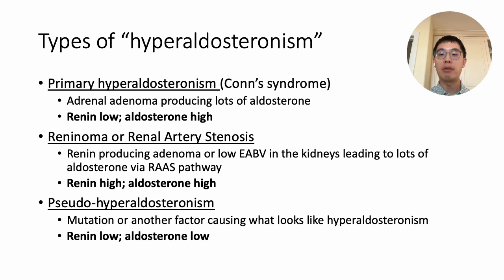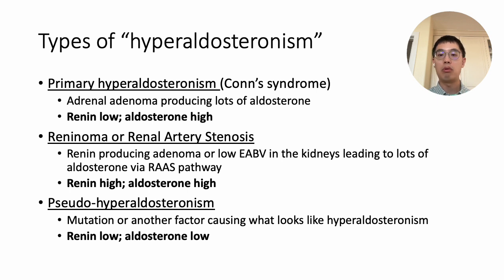Now, if we have high renin and high aldosterone levels, this is usually the result of high renin production, either in the setting of renal artery stenosis, where the kidneys are not seeing sufficient blood volume, fooling our kidneys into thinking we are volume depleted, or a renin-producing tumor. Again, both of these are outside of normal euvolemic conditions. Both of these situations will eventually lead to high aldosterone levels and our triad of hypertension, hypokalemia, and metabolic alkalosis.